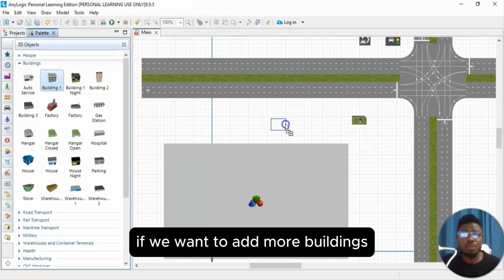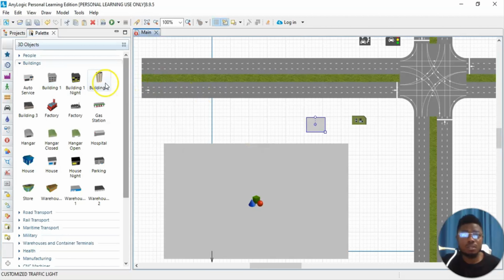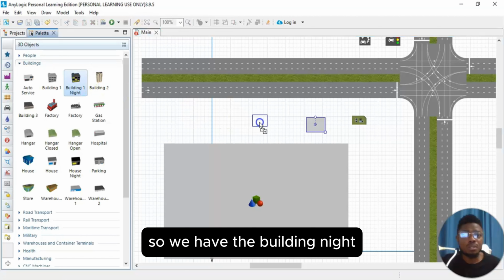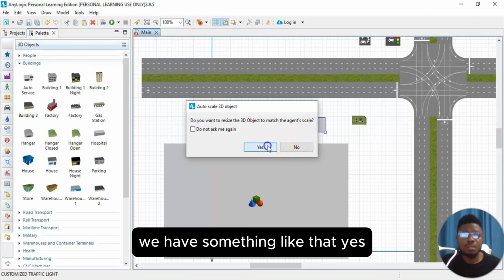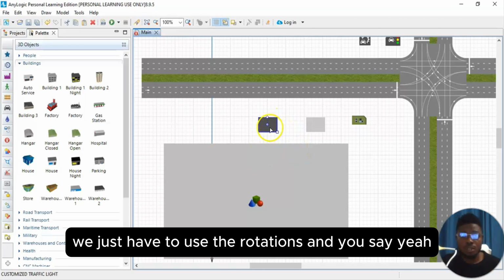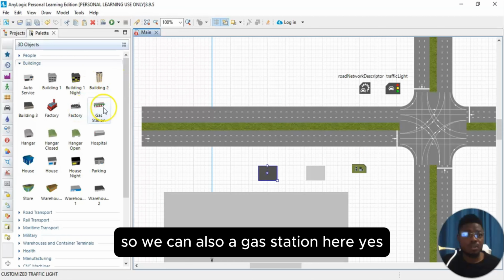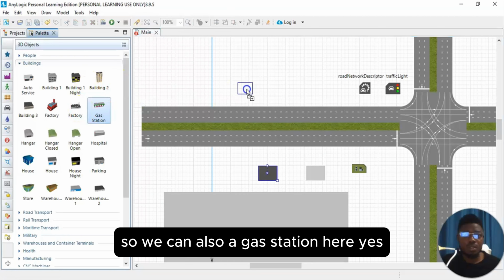If we want to add more buildings, I can drag more buildings into the layout. So we have the building night or something like that. If we want to increase it, we want to rotate it, we can also do that. We just have to use the rotation. Like we have the gas station, so we can also add a gas station here.